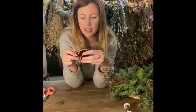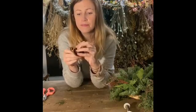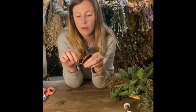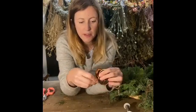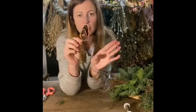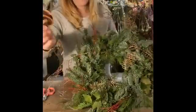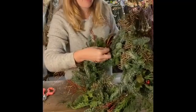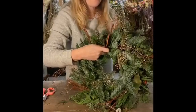And with these, they're so soft that you can literally pierce through them. I'm just piercing at the base there. And once I've pierced that, I'm just going to twist it once, twist it twice, and then I've got something that I can put on top of my wreath. So I'm just going to literally put that in the middle there. Then with my two ends, I'm going to wrap it round. Again, try not to squish your foliage, it just works so hard on.